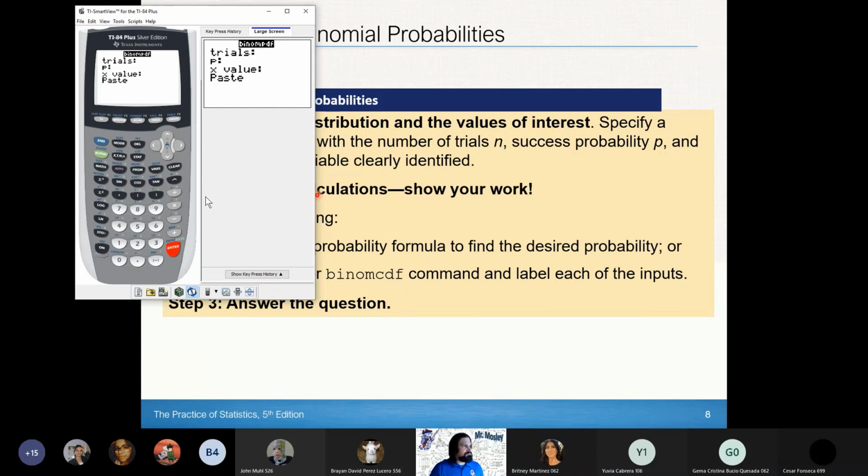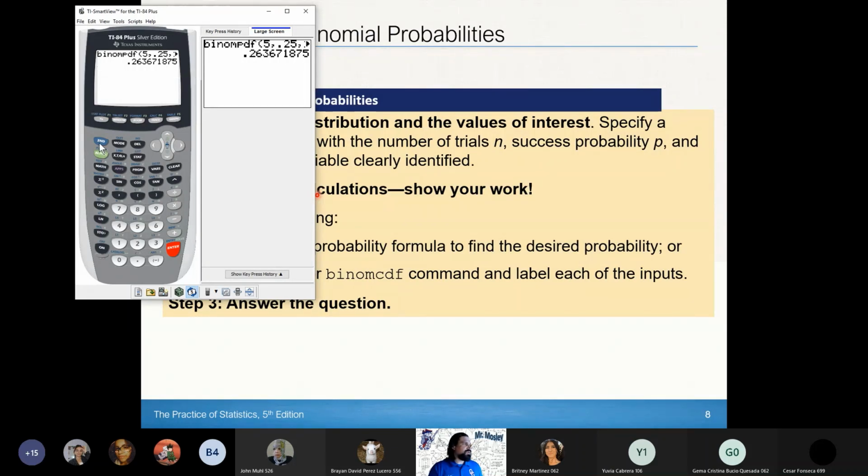How many trials? We'll use our blood type example. We had 5 trials, probability of success was 0.25, and we wanted to know the probability of 2 successes. So n equals 5, p equals 0.25, and k, in this case they're saying x value, is 2. Let's enter. It's got our stuff in here. Enter again, and we get the same probability that we saw previously, about 26%, 0.26367. So that does the calculation for me.